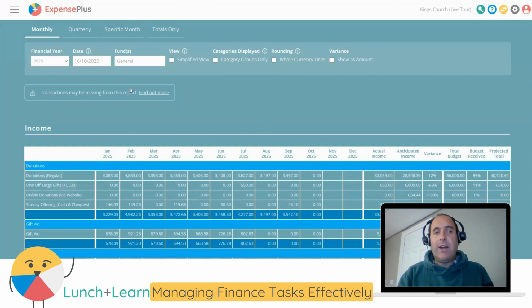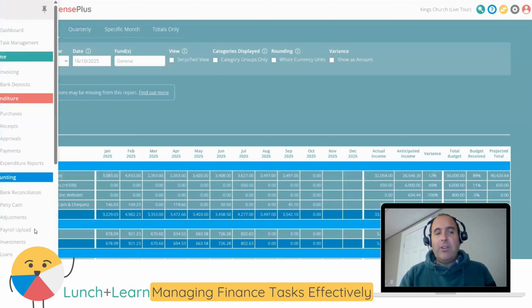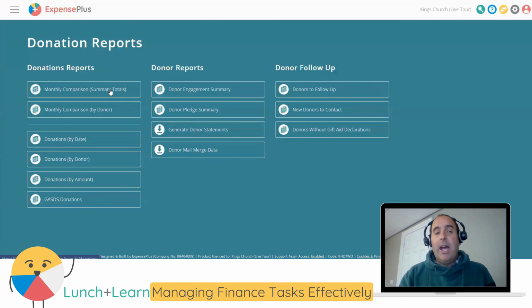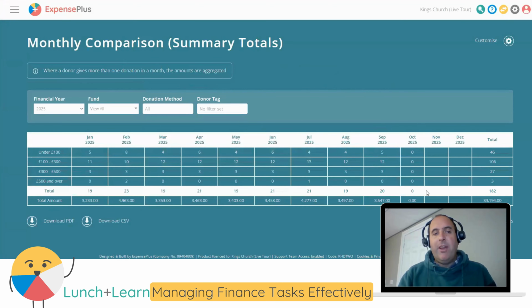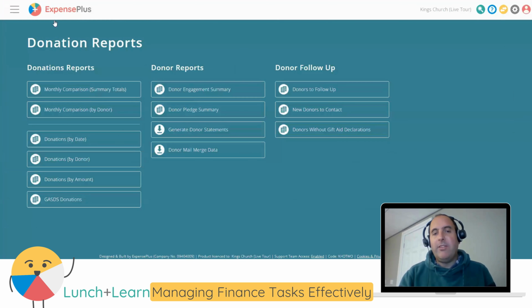And it's also worth mentioning, we're not going to cover it now, but there's a whole suite of donation reports as well as finance reports. And it might be for your organization that you do want to send out a bit of a summary of, for example, what's happening with your donors across each of the months in the financial year. It's up to you what you decide to share. The reports are there, so it's figuring out what is going to be most useful for the people that need to get the information you're sharing.